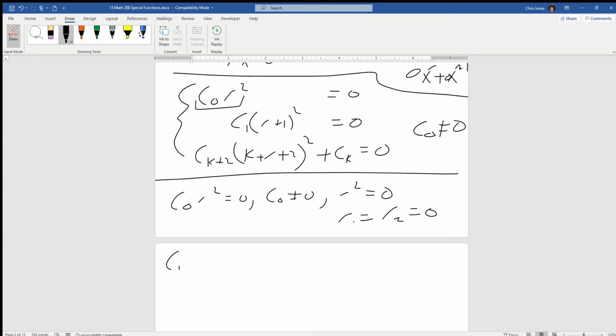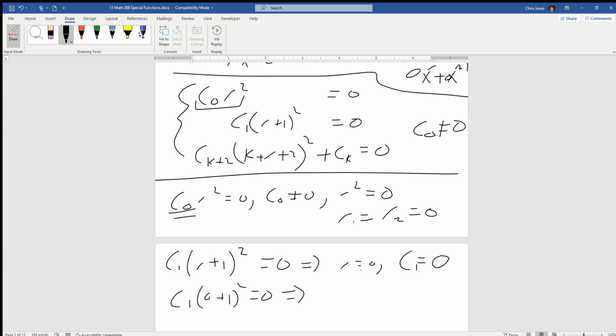All right. Now, remember, we could also, and we're not going to do this, but I'm just going to illustrate that, we could say that C1 (R plus 1) squared is equal to 0. All right. And what this means that, remember, we just got that R was equal to 0, so this means that C1 has to be equal to 0. All right. And again, we just got that because C naught can never equal 0. All right, so if R equals 0, that means that C1 (0 plus 1) squared is equal to 0, which implies that C1 has to be equal to 0. And we're going to hold on to that, all right, because that's going to be important.